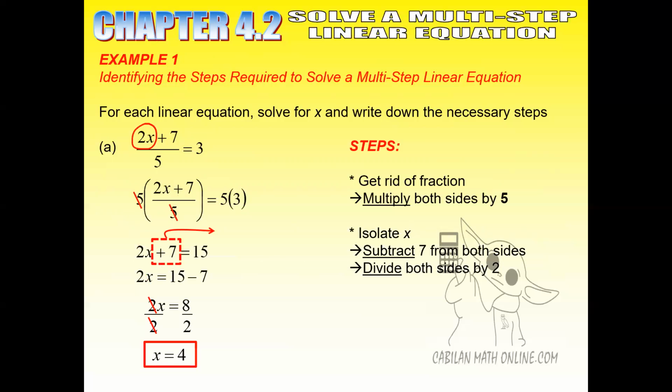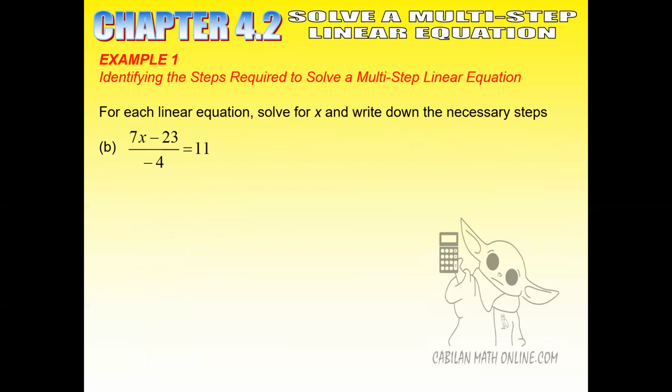Anytime you see two terms above a single number, that's how you know you need to get rid of the fraction first. That's an important step for this particular question. Now, sticking to the topic of getting rid of fractions, the first step is actually the same in the next example. The only difference, again, is just the numbers.